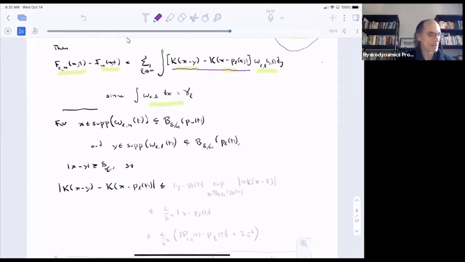And so the point is that y and p epsilon at time t are kind of close to each other, and they're both kind of far from x. So I apply calculus, the mean value theorem, if you like, to this function. And here's what I find: k of x minus y, so again, k is the kernel, minus k at x minus p, will be k at x minus z for a point z in the segment between y and p.